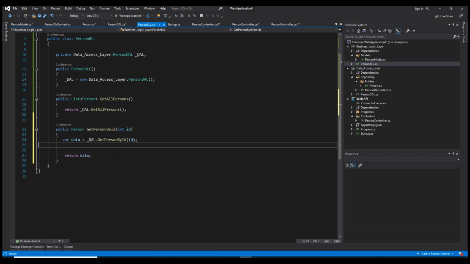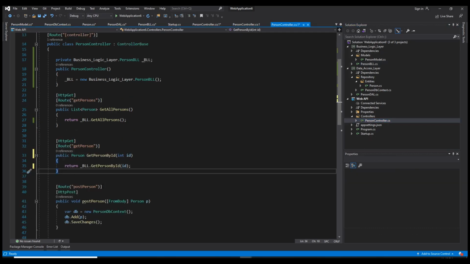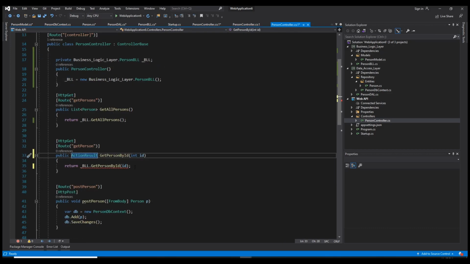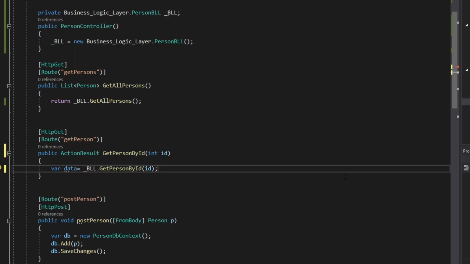what you could have done is, here you return the data whether it's null or not, but then you would need to check that here. So for example, you would say first here you would return an action result. This is a class created by Microsoft, and here what we would do is, let's say var data, for example, equal this.